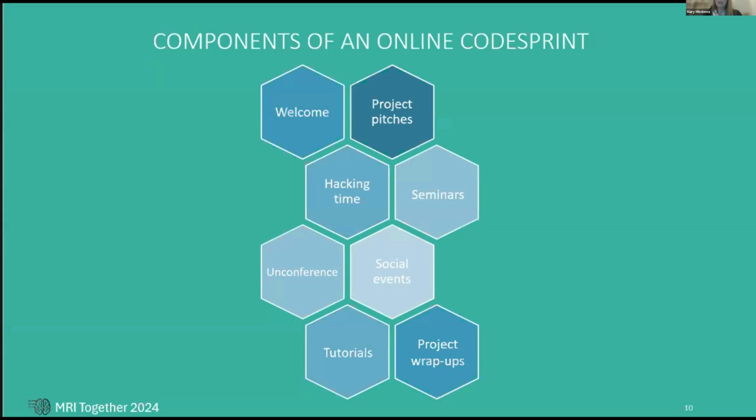I'm just going to mention some of the key components you could choose to include if you were running an online code sprint. As we've done, we typically run a code sprint in the last few days of the fall and winter semesters, since for our community, it works quite well to just have roughly 2 or 3 days of dedicated coding time that we're able to really focus on pushing Physiopy forward. So if you're running a code sprint online, I would say the barriers for doing this are quite low.